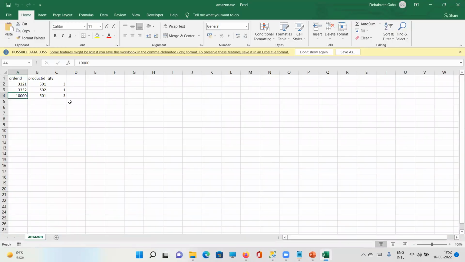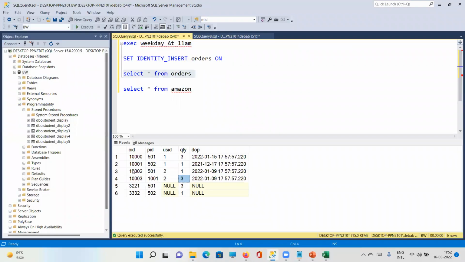Okay, it was 10,000. So that order ID should be updated. Yeah, here you can see it updated to quantity 3. So every day we receive a new file that will be loaded, and Control M will trigger this query every day at around 11 a.m. or 11:30, anytime.